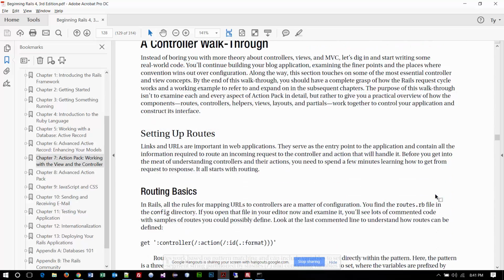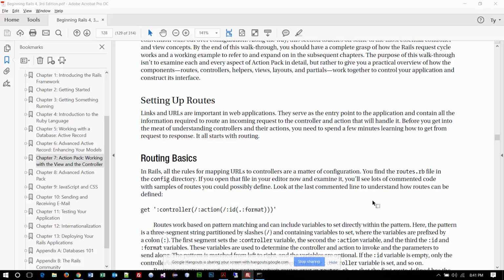All right, so let's now turn our attention to actually working with controllers. Now the controllers, remember, we have a couple of different aspects to it. The first part that we're looking at here in the book is working with routes.